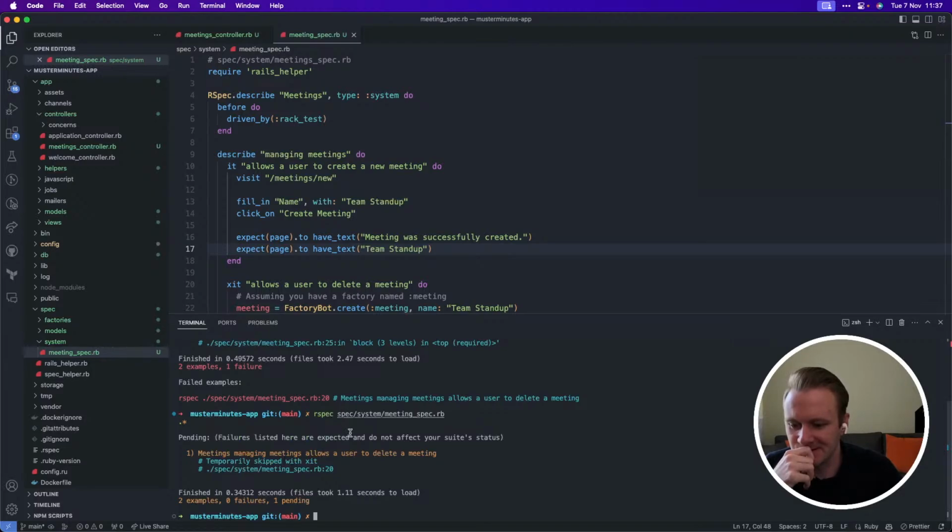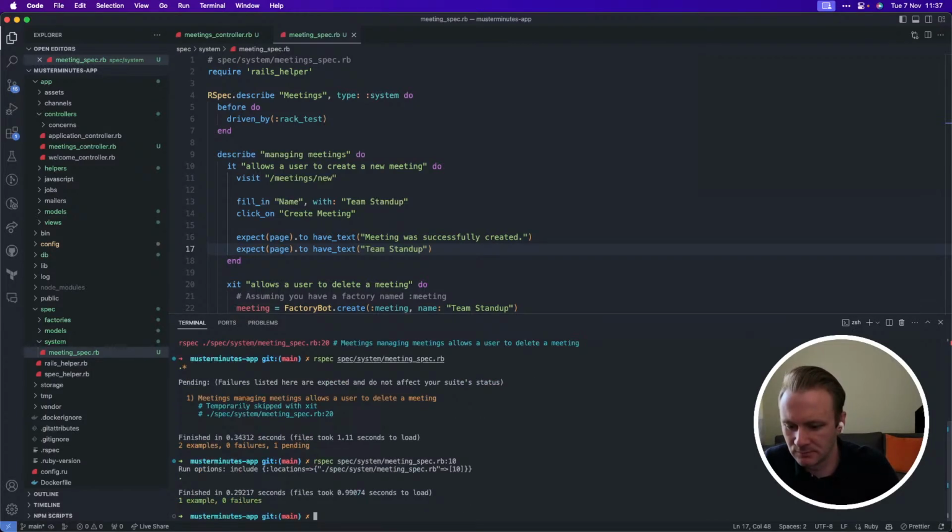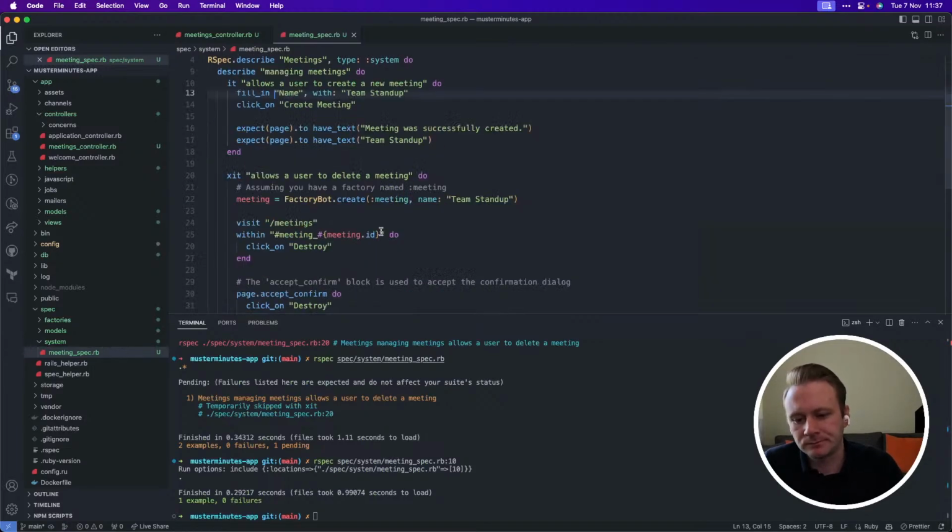It doesn't look like it's in 10. 1 example, 0 failures. Fine. There's no failures there, so I guess that worked. It was just this one that's not working, and that's because you actually have to go to the meeting ID URL to click on destroy.